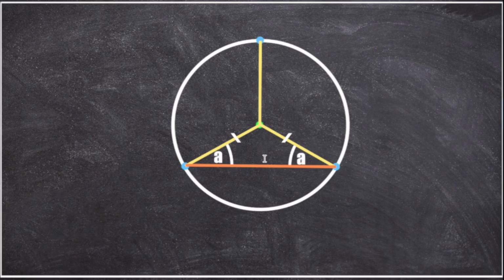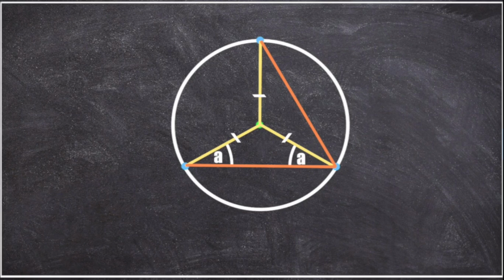Now let's join another two adjacent points. We'll join the point on the right to the point on the top. This forms another triangle. Now if we examine the two shorter edges of this new triangle, we can see that again those two edges must be the same length because they are just the length of the radius of the circle. So this is also an isosceles triangle, and therefore its base angles must be equivalent.